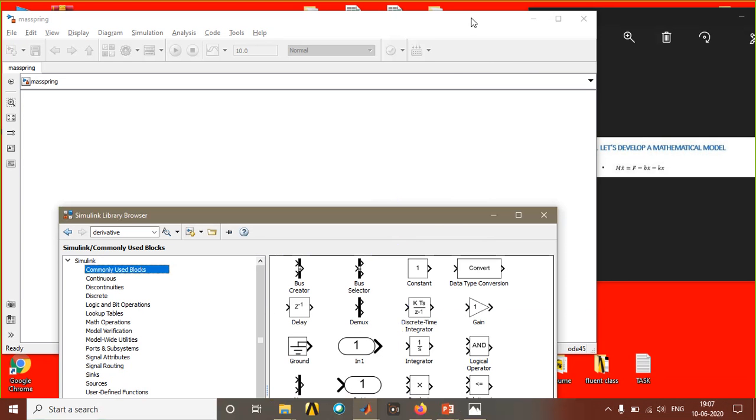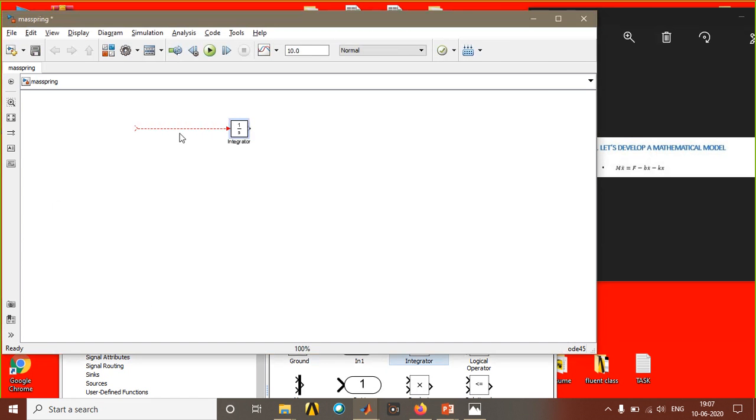Okay, so first you have your acceleration. I'm going to bring an integrator. Why? Because I have x dot dot. I'll put x dot dot, that is nothing but your acceleration. You are going to integrate your acceleration, and from that you are going to get x dot, that is nothing but velocity. Very, very simple. Next, I'm going to create a pattern. Copy this. If you integrate your x dot, you are going to get x. Guys, understood?